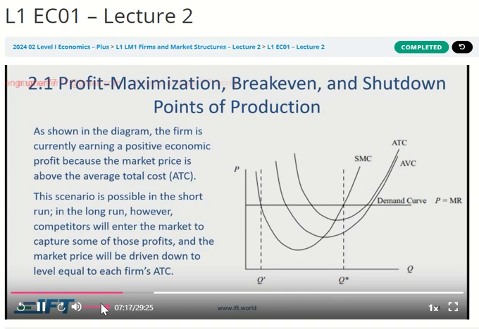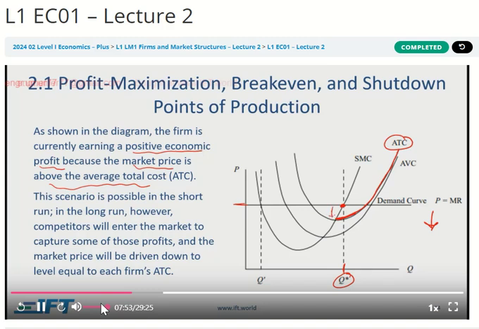Now, coming to the discussion about the new firms entering and putting downward pressure on the price, right now there is a positive economic profit because the market price is above the total average cost. Now look at your total average cost curve. This is your total average cost curve, and we will be producing at this quantity level at which price is here and quantity is here, and this is the profit maximization price and quantity. And look at this difference. We are actually selling above our cost.